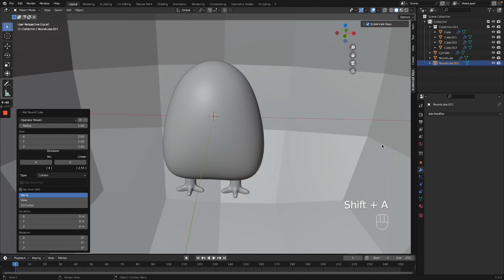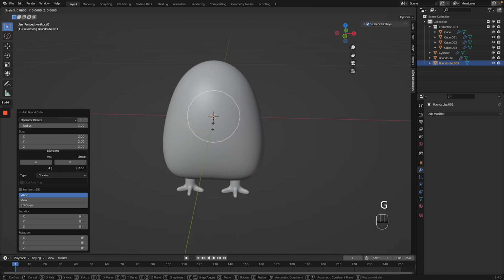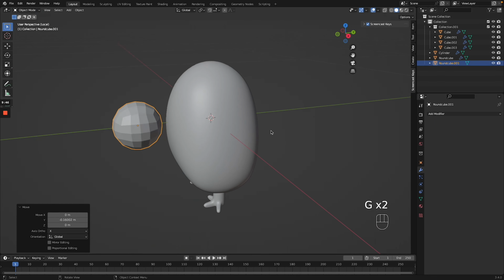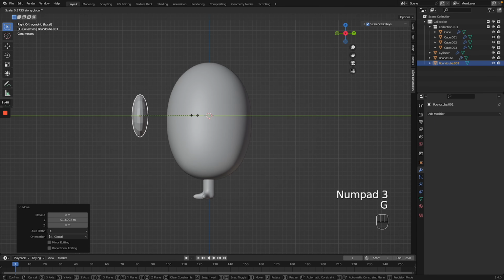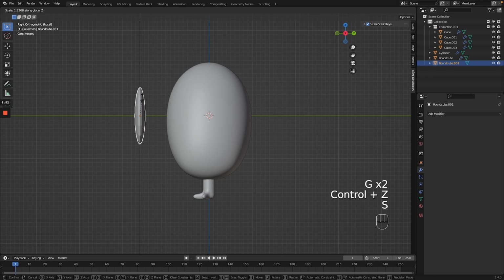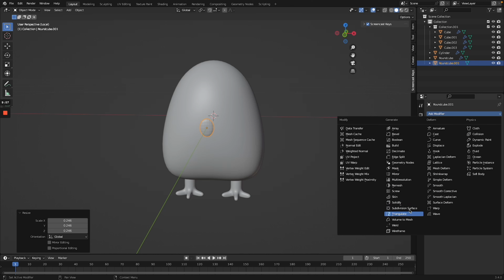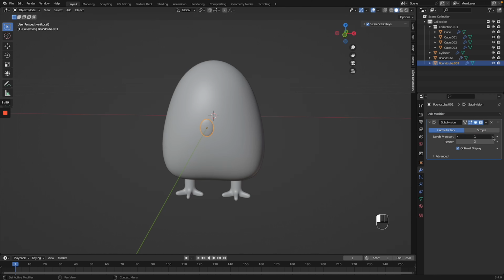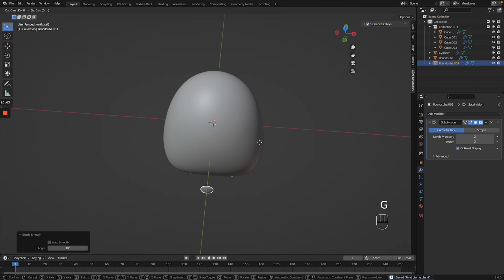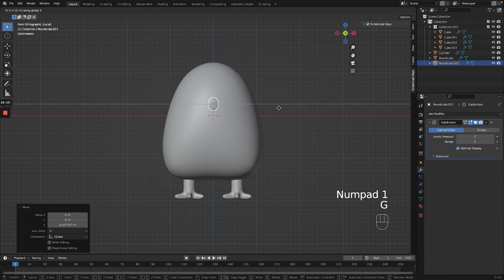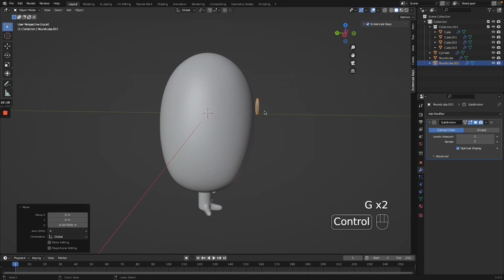We're just going to use a round cube for that. Scale that down, pull that along the Y, press 3 and then scale it along the Y as well. Scale it up along the Z just like that and then scale it down. Add the subdivision modifier to it and shade that smooth. We're going to go pull it back along the Y, pull it up, and then I don't want him to be a cyclops, so I'm just going to do it like that.